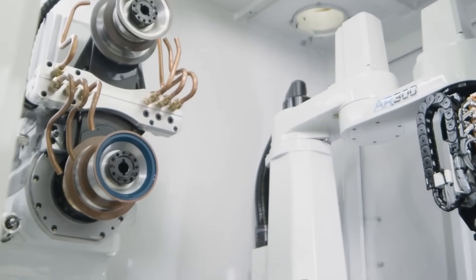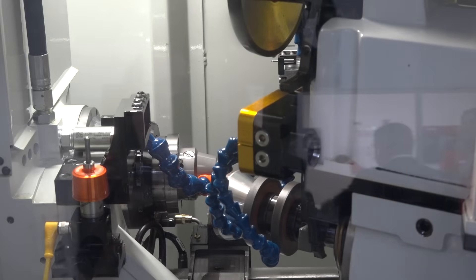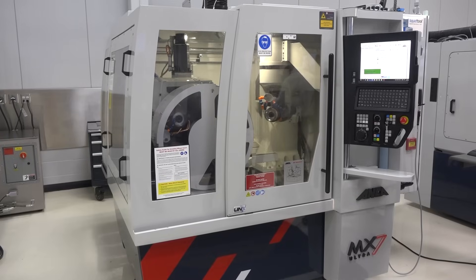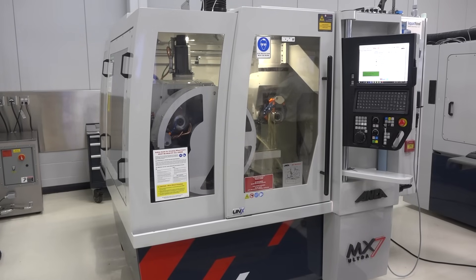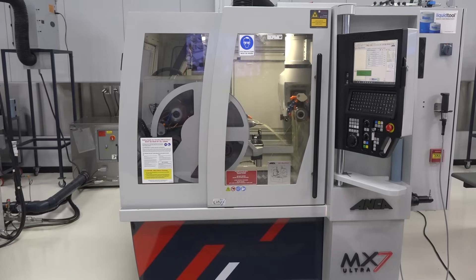I like the crazy stuff. I actually worked in the woodworking world back in 2008, 2009, 2010, running routers and machine shops — we had some crazy custom cabinetry as well. Do you have any cool stories of what you've been able to create with the Anka products? Something about being able to make a 12-inch product on a 6-inch max machine — did I get that right? Yeah, we own two MX-7s in our shop, and we regularly push the boundaries of what that machine is capable of. We've yet to find something we haven't been able to do on that machine with enough tweaking. We regularly do 12-inch cutters on a machine designed for stuff less than 6-inch.